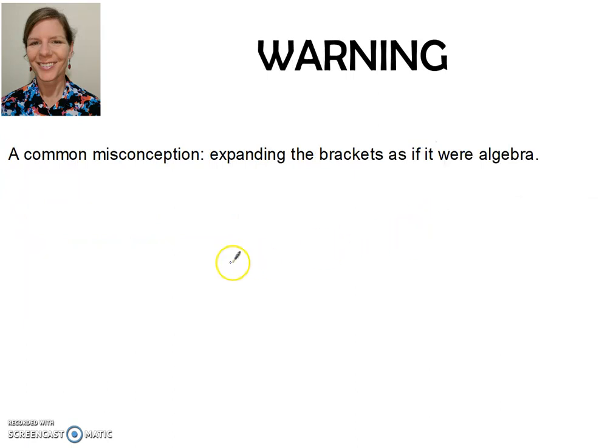So just a warning before we start. There's a really common misconception with this that you treat it like algebra, and it's not, or at least it doesn't behave like normal algebra. So if you have sine of A plus B, that does not equal sine A plus sine B. You cannot take the sine through the brackets as though that were x or something like that.